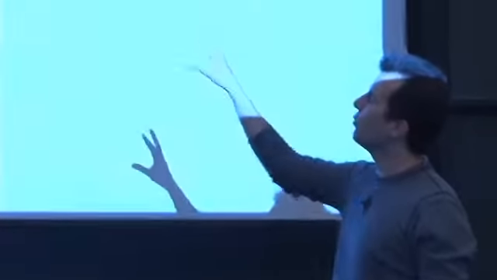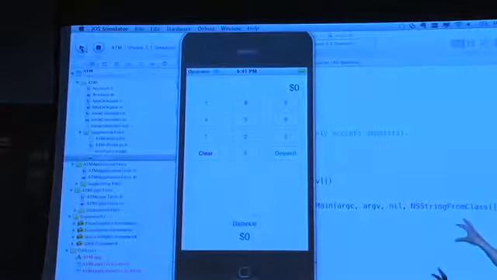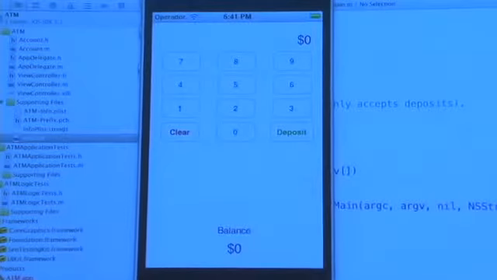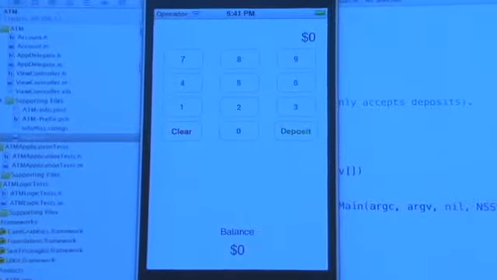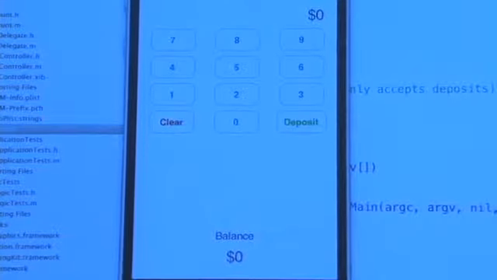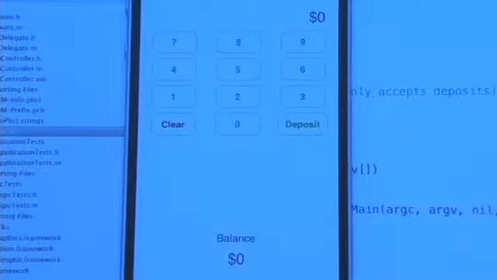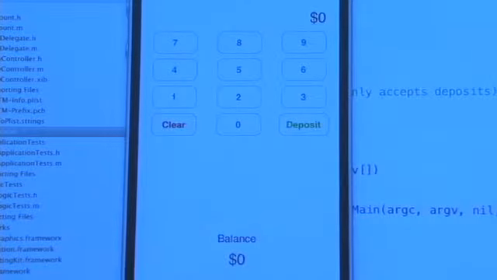So what might we want to test then, not in the model, but in, say, the UI? What could go wrong in my implementation of this ATM? I touch the number 2. What could go wrong? What's that? It deposits immediately, or it says 5, right? So those are possible mistakes I might make.